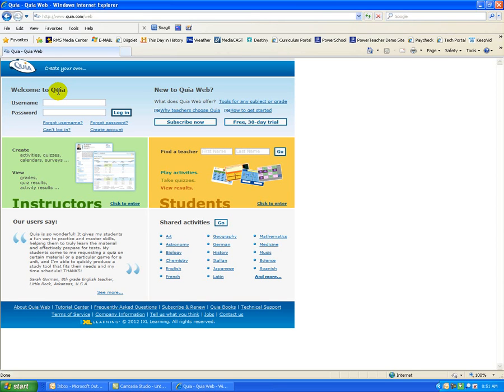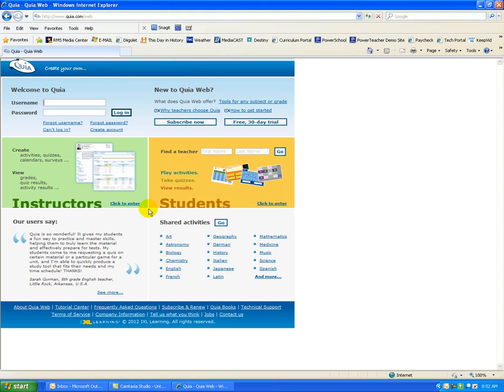Now the site is free and you can go in and create a username and a password, but I'm just going to share with you on a very, very basic level how you could use this with you and your students. And if you aren't creating an account and you're just using it as a free site, I would definitely recommend that you use this with your Promethean board. Put it up on your board and do the activities with the students that way. If you wanted to stretch that a little bit further, you could actually combine this and use Express Pull with your clickers along with these activities and integrate the two together.